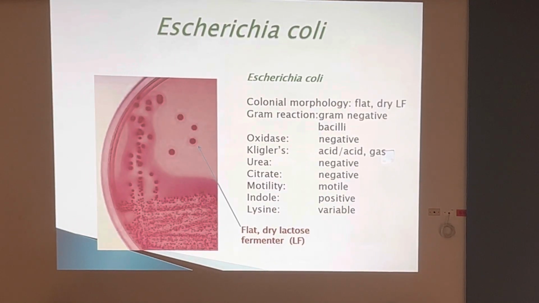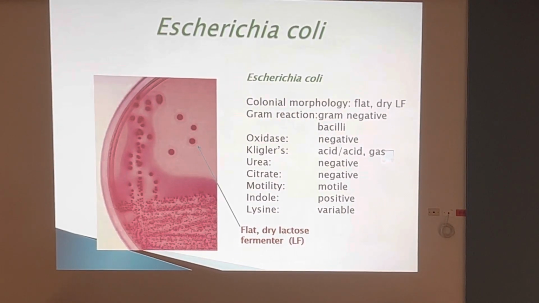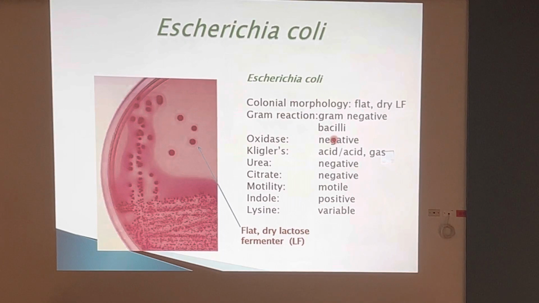Here's your E. coli, and whenever you hear the term flat, dry lactose fermenters, your default is E. coli. Whenever you hear the term flat, dry lactose fermenters, you default to E. coli. All right? On gram stain, gram-negative bacilli. Now remember I told you for your gram-negative bacilli, we perform oxidase. Here it is negative. Remember what was the result for your Pseudomonas? Oxidase positive, right? So Pseudomonas oxidase positive. They're telling you that it's a different kettle, it's a different group of organisms than your Enterobacteriaceae.